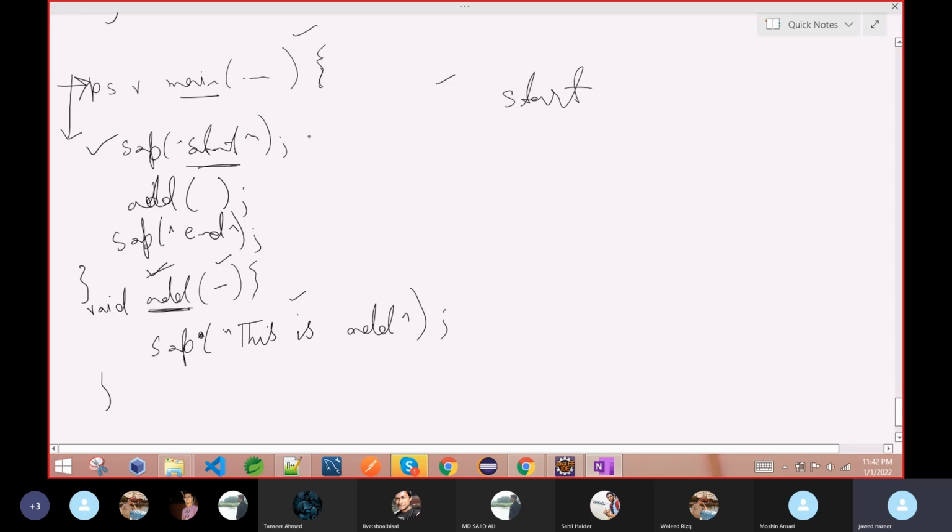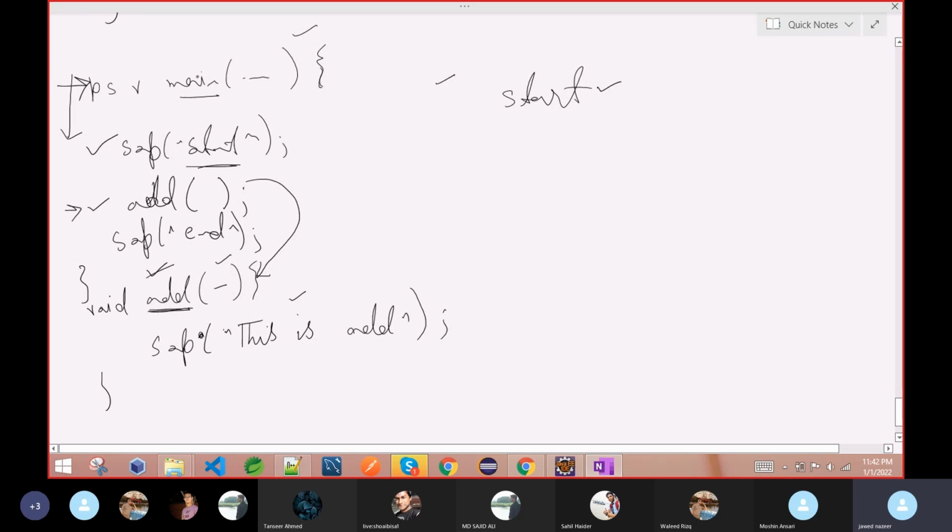So it will execute this one, then it will print start. When it comes here, your compiler knows that this is a method, so it keeps this address in some place, and then it will jump here.